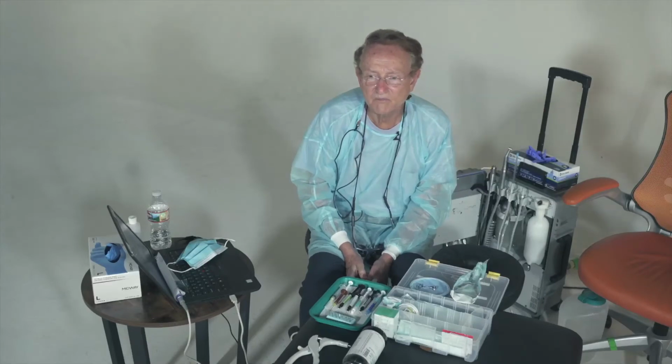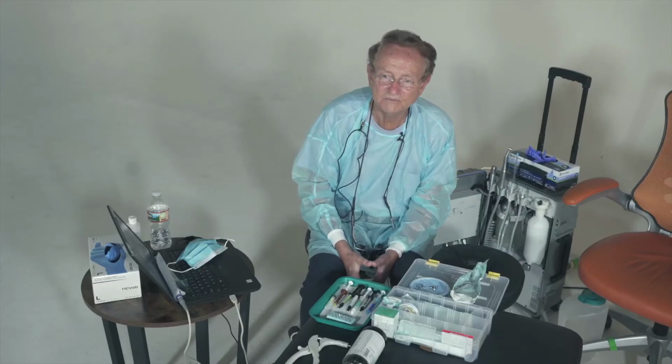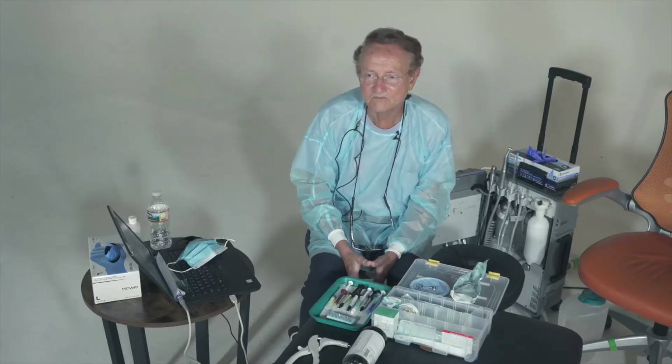In talking about pulpotomies, I want to go back to X-rays and what kind of X-rays I'd like to be taken. If the bite wings or the anterior X-rays show deep decay, then I'm either going to need a periapical X-ray so that I know that there isn't an apical lesion on the tooth, or for deciduous molars, I'll need to at least see the furcation.